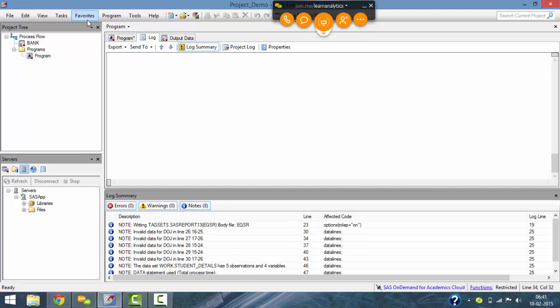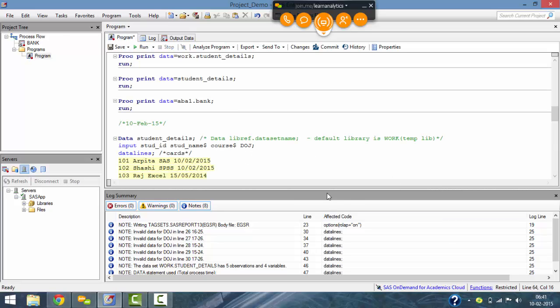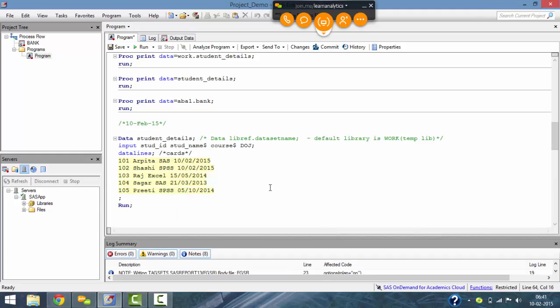Yeah. So what happened just now is, as we discussed earlier also, there are only two data types in SAS. Correct? One is numeric and the other is character. So first of all, what is the data type of DOJ that we have declared in the code?